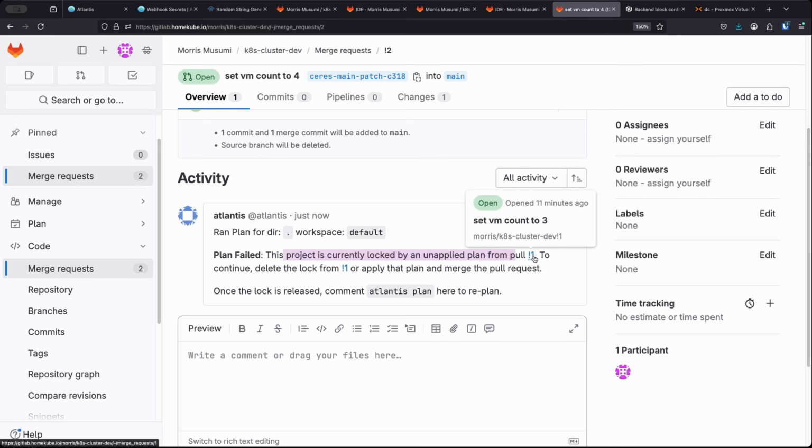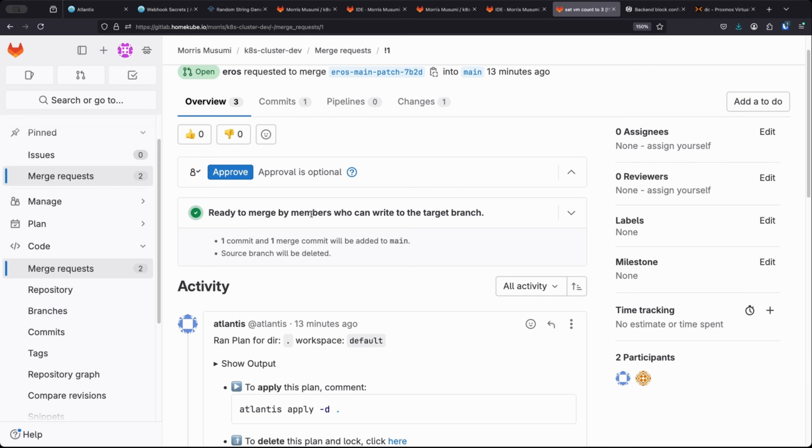So the earlier pull request that's still currently in progress, although the infrastructure changes have been applied, has not yet been merged into the main branch. So no additional changes are going to be made until that particular pull request has been merged and closed. So this is how we're able to avoid conflicting with each other. Everyone is supposed to wait in line with their changes, and this gives us the opportunity to discuss what changes are going to be made, and this keeps the integrity of infrastructure intact. It keeps us from making catastrophic changes to our infrastructure due to some kind of miscommunication.